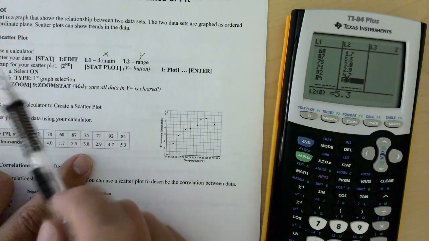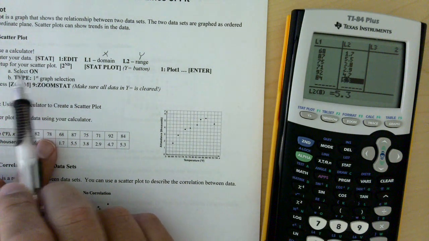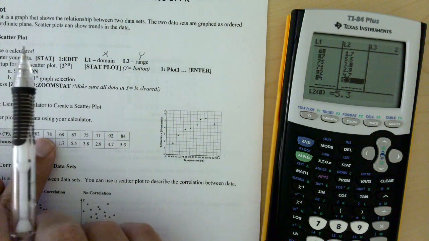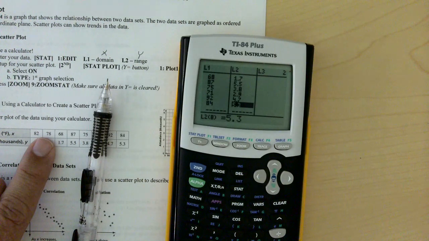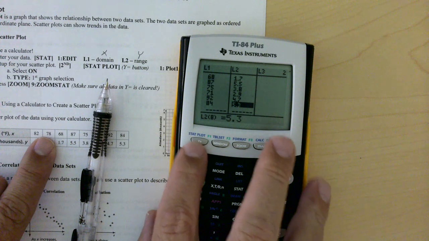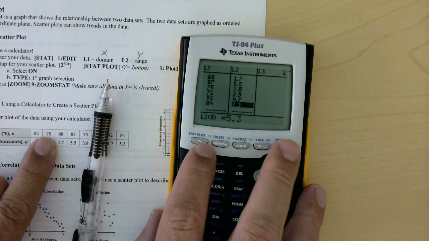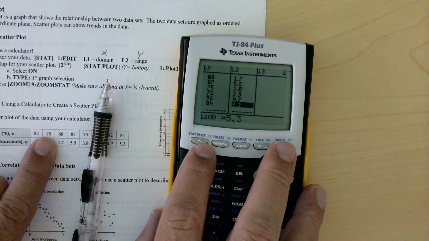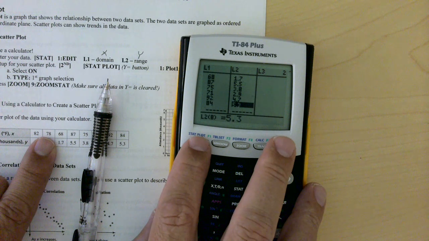Once you have the data in your calculator, you're going to see that we need to turn on the stat plots, because by default, it's not going to be on. In blue above the Y equals button, this button in the upper left-hand corner of your calculator, is the stat plot.